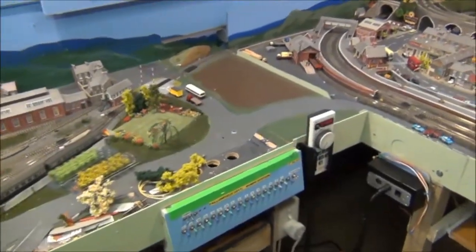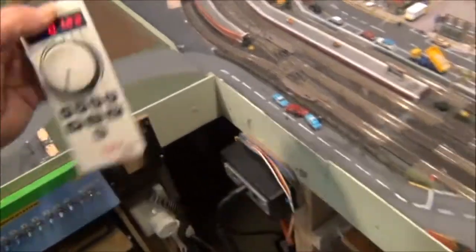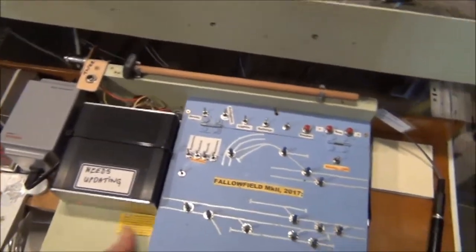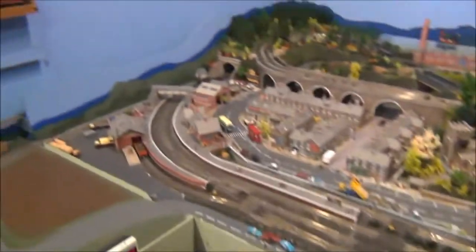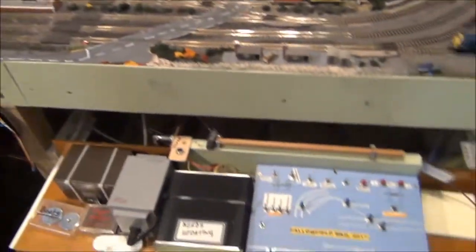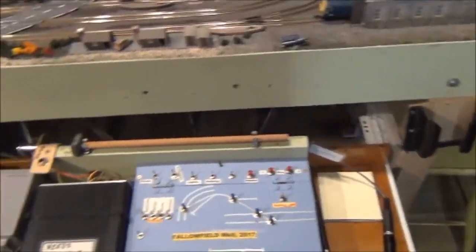Stupid boy. Okay, now that I've tidied up a bit, got rid of all the tools, I've still got a bit of a mess on the floor, but never mind. So time for a little play. See if I can get it to run. I had a bit of an oops with this drawer the other day. I had to move the layout over when I changed those points. A friend helped me do that job, and I forgot to remove the drawer from there, and the runners all got twisted and bent, but I managed to panel beat them out, so everything ended up okay.